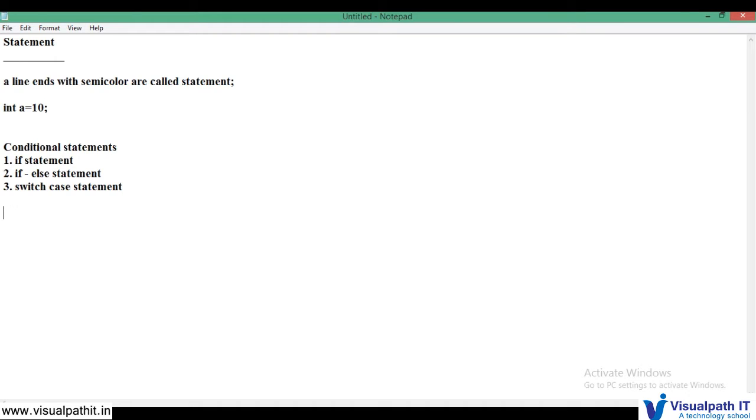And what is the if statement? The if statement is used to express a conditional expression. We will see the syntax of it. Syntax of if: if, then a condition, and if it is true, and you have only one line, you can have a statement here.